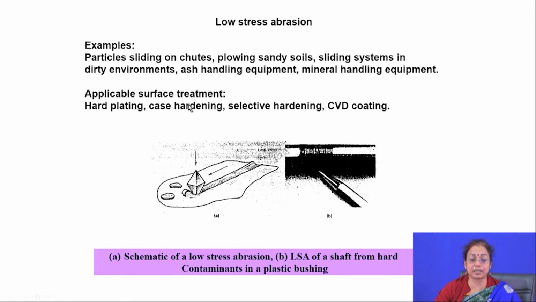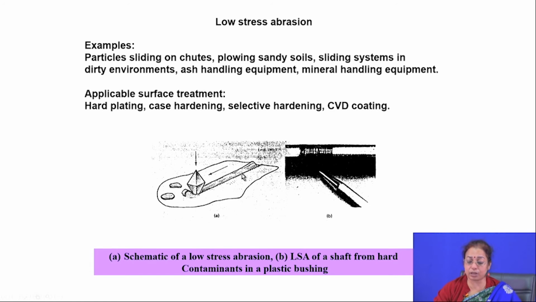So, as I mentioned earlier, each and every subcategory has its own distinguishing characteristic features. The characteristic feature of low stress abrasion is nothing but very fine scratch formation on the surface. Only scratches will be there on the surface, so from the scratch marks you can say that the wear has occurred because of low stress abrasion. There won't be any visible deformation on the surface, because you are applying a very low load. So, there is no chance of deformation, but the hardness difference plays a very important role. So, you will get a lot of scratches on the surface.